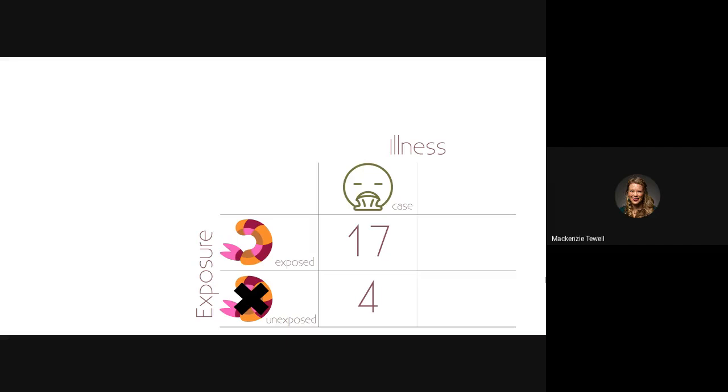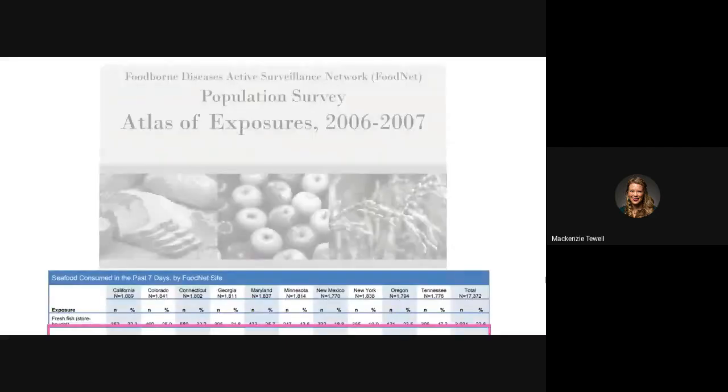In this instance, we know that there were 21 people sick and that 17 of those people ate unfried shrimp. For a binomial probability spreadsheet, we'll use the number 21 as our sample size, which is 17 plus 4. As far as the background rate, we'll take a peek at two sources.